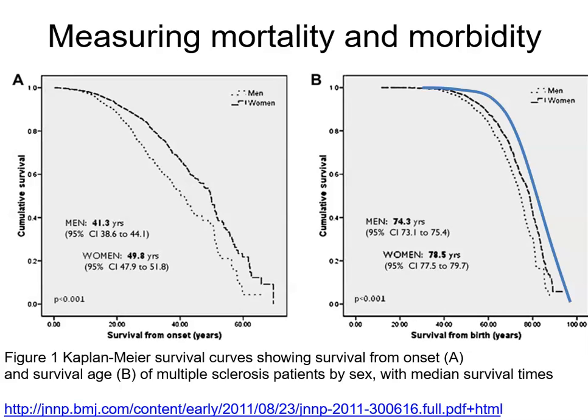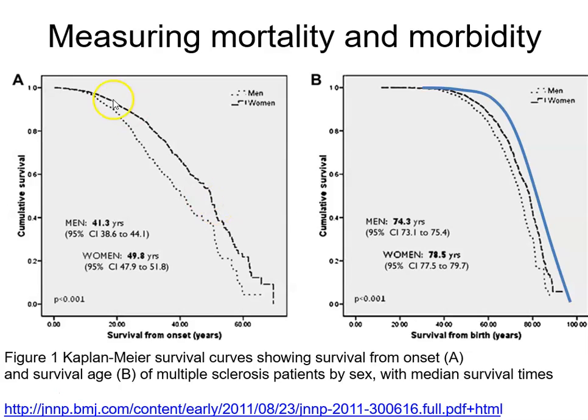And we often use the 50% survival as a routine rule of thumb to find out what is likely to happen to a population. So you could say 50% survival is about 50 years, which seems quite a long time, but then in many cases are diagnosed early. So that's illustrating one particular point.